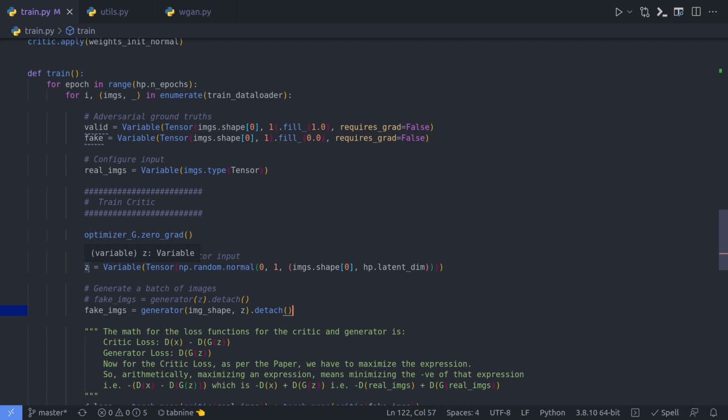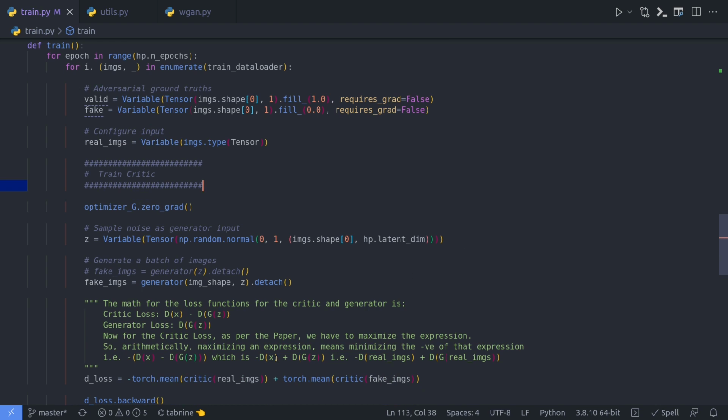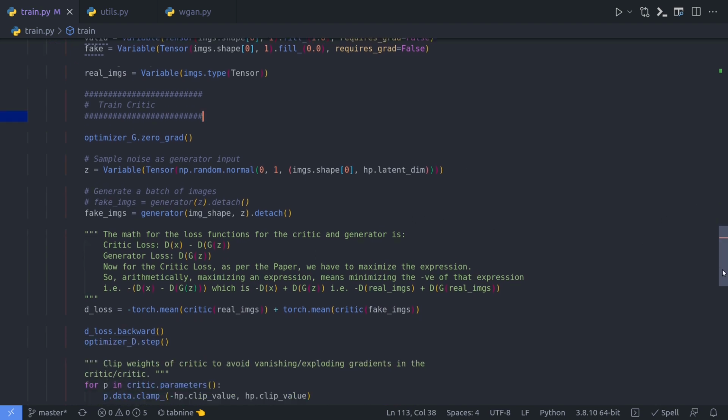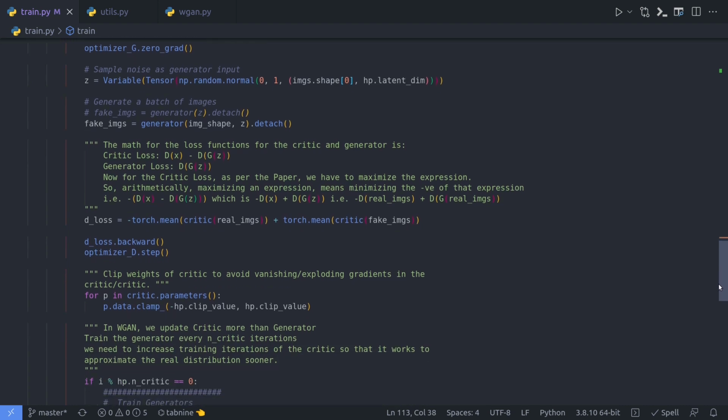So now if I pass this noise vector as an input to my generator, that will produce my fake images. That's what this line is about. To my generator object, I'm just passing the image shape that we defined earlier and this noise vector z. And the output of this is my fake images from the generator model. And now that I have the fake images generated from the generator model, the all-important step now is to pass my fake images through the discriminator, that is the critic here, and get my loss score from the critic.